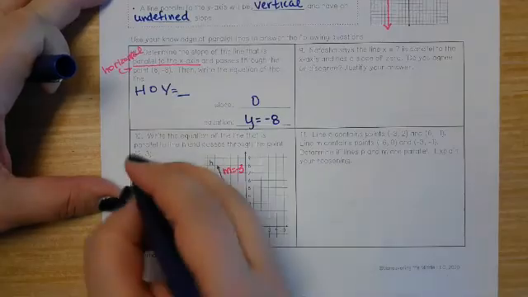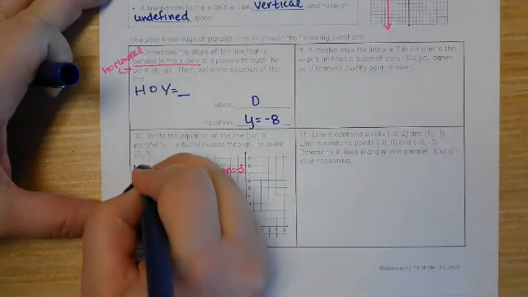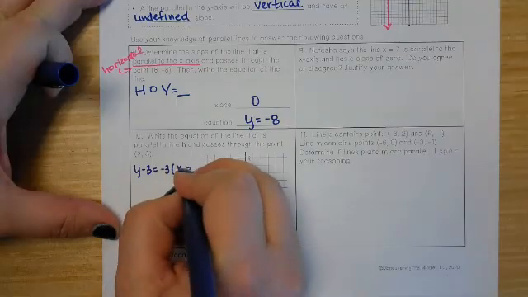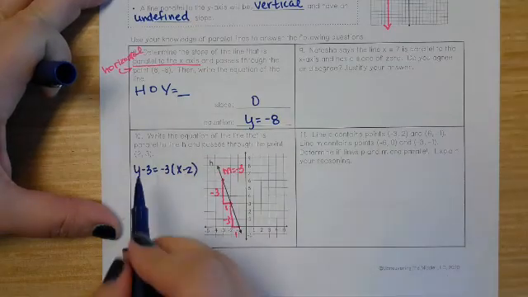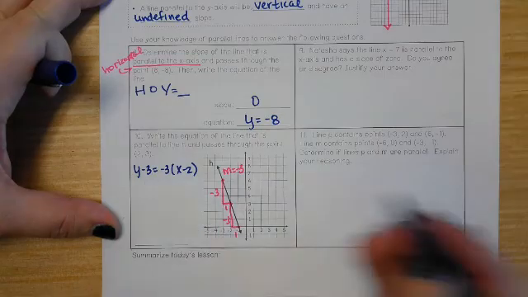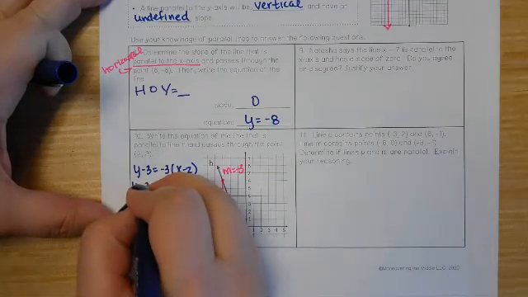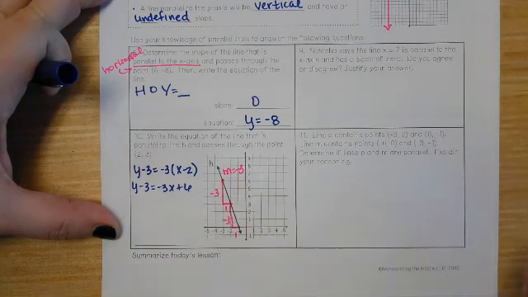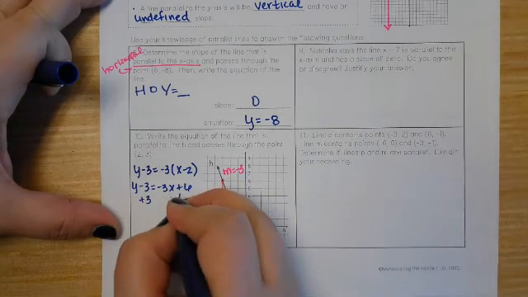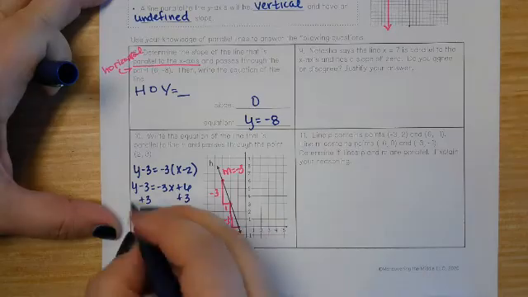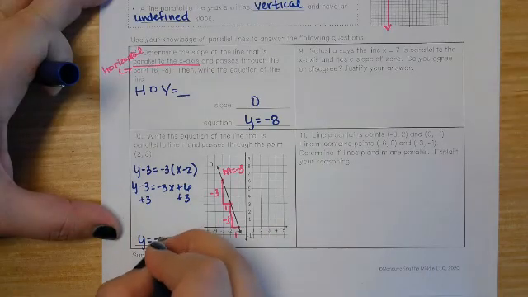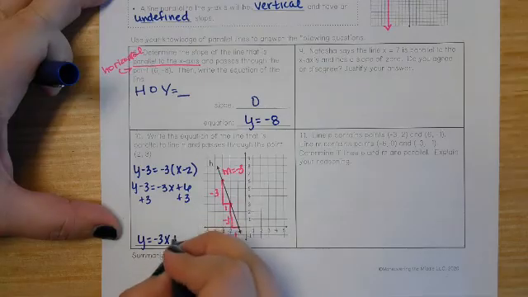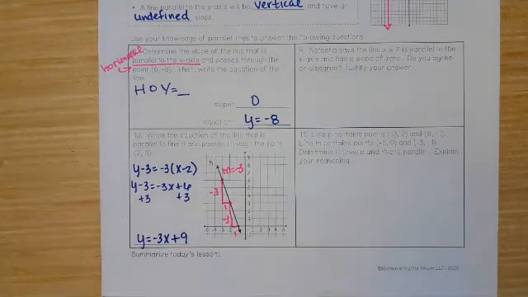So you've got a y coordinate of 3 we want to guarantee. We want to make sure it's parallel, and we want to make sure it passes through the x coordinate too. So I insert my x and y and my slope, and then I just distribute like we have been and move the 3. There it is. Okay, and so our equation is y equals negative 3x. That'll guarantee our perpendicularity. Our parallel, sorry. And then we have our 9.